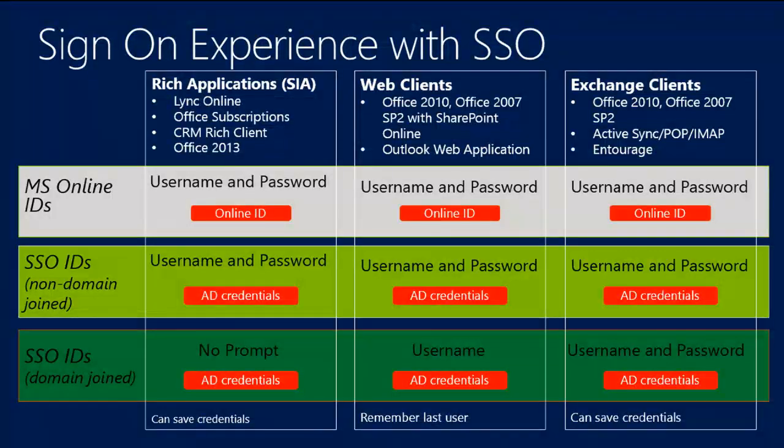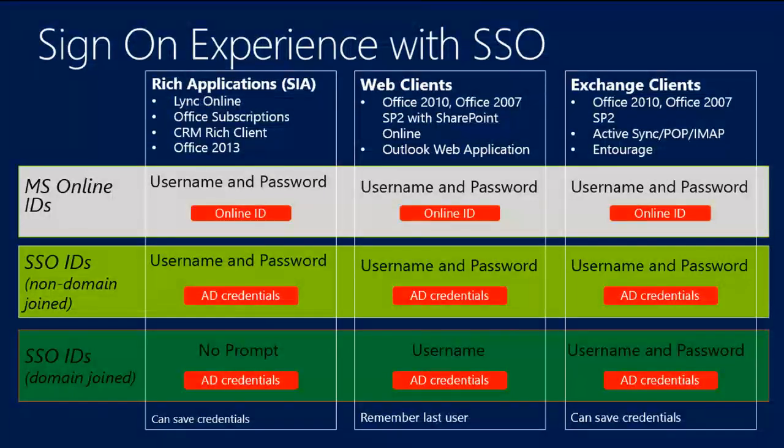Okay? And in the case of those different types of credentials, based on the client you're trying to use, for example, if you're using a rich application, and here I'll be specific and say rich applications based in the sign-in assistant, the SIA, Link, online subscription, Office subscription services, sorry, CRM, and the Office 2013 clients, you'll notice that Office is spread between web and rich clients. The 2010 and 2007 are actually web clients. They actually authenticate as web browsers, where the 2013 doesn't. It uses the sign-in assistant.